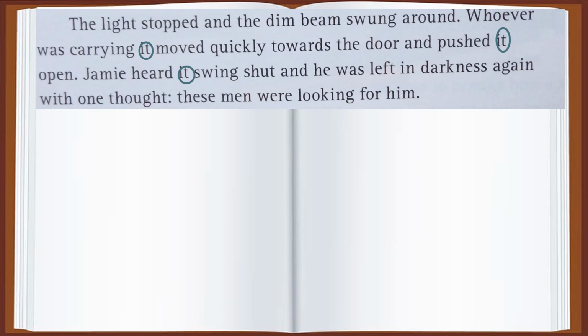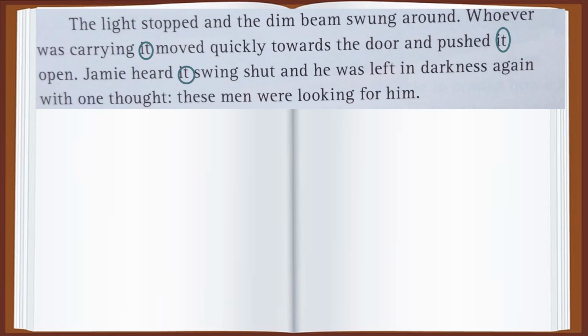The light stopped and dim beam swung around. هلا هون بدك تعرف انه لما حدا من الخارج الشخص الاخر نادى وحكى اني انا شفت اثار اقدام في الاسطبل, هذا الرجل اللي كان في نفس الغرفة اللي كان فيها جيمي go out to see the footprint, وهذا الاشي اللي خلاه ما يكتشف الكورنر اللي كان موجود فيها جيمي. اوكي. Again the light stopped. هلا الضوء بعد ما كان ماشي في اتجاه اللي موجود فيه جيمي, the dim beam swung around, رجع وراح على مكان آخر. Whoever, يعني الرجل من هدول الثلاث اللي كان حامل هذا اللايت, was carrying it.